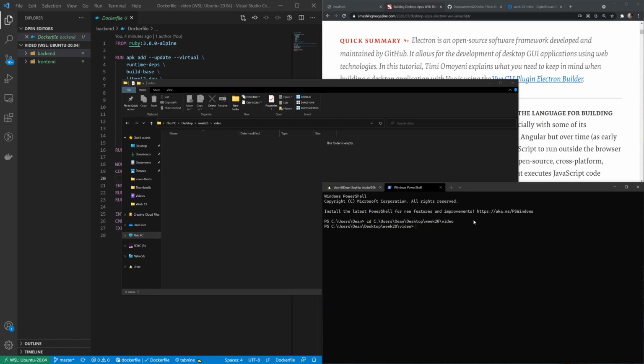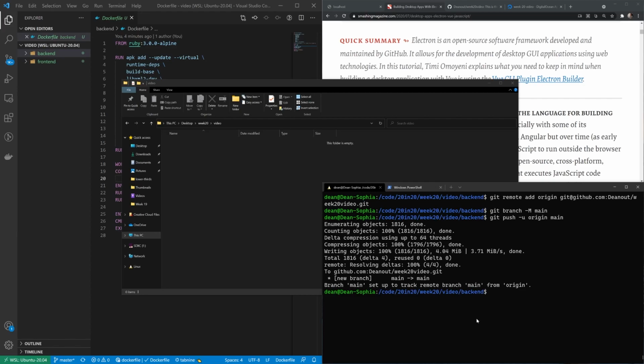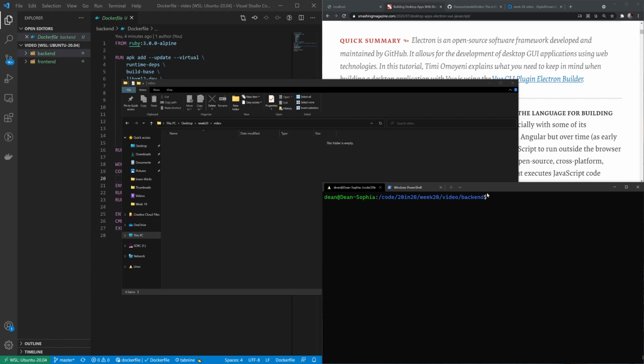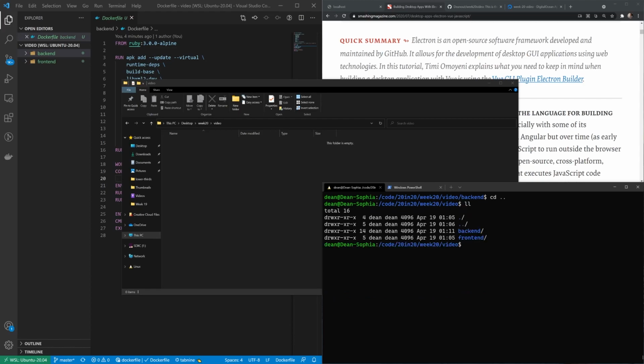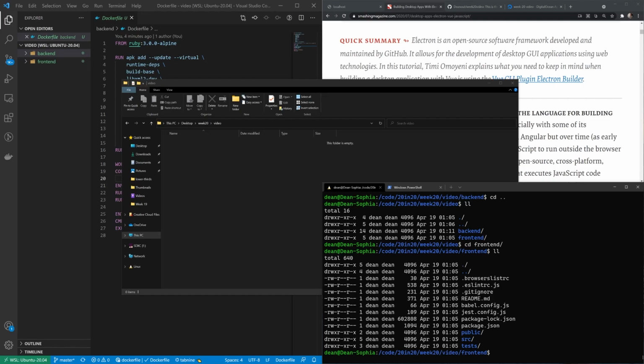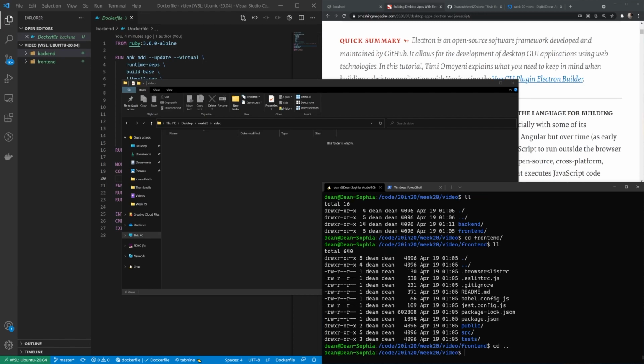And then once I'm in this directory, I'm going to need to copy the files over from the Linux side of things. So in Linux, I'll cd up, and I'll make sure I have my front end. I'll cd into my front end real quick. That way I can check. It doesn't have any node modules. That's good. Make sure your node modules don't exist. Otherwise, this clone could take a long time.